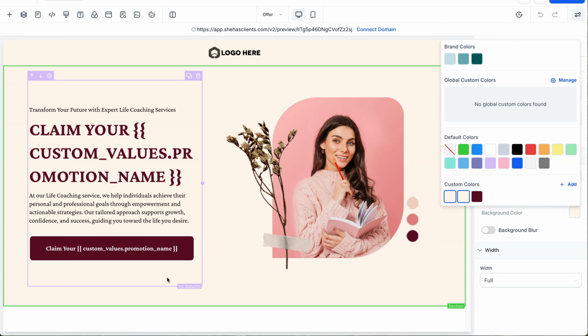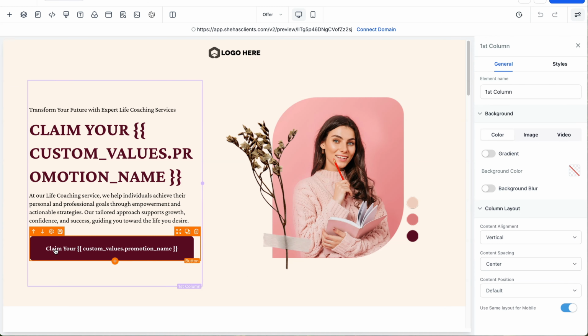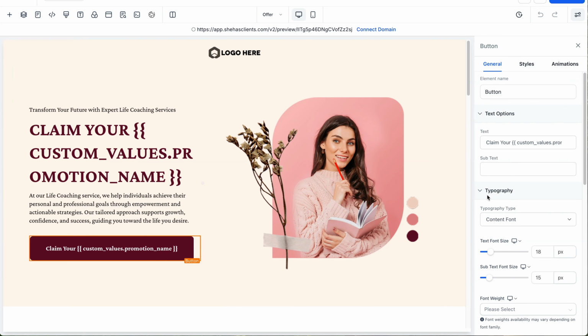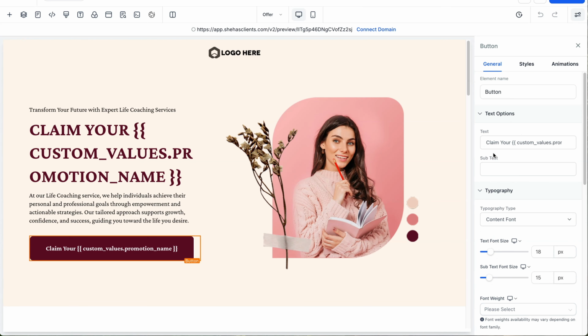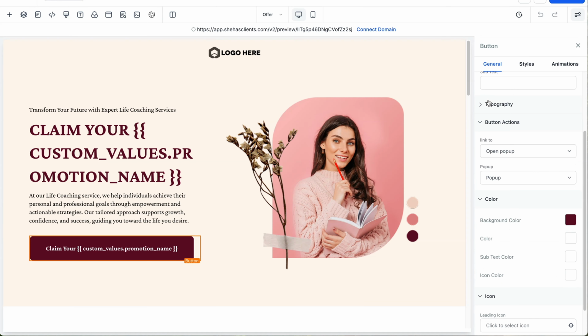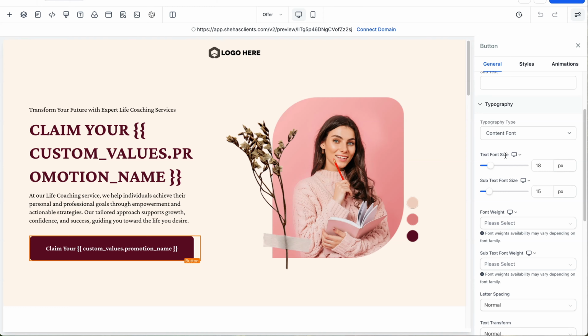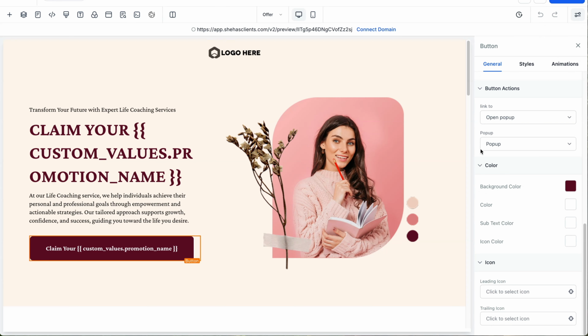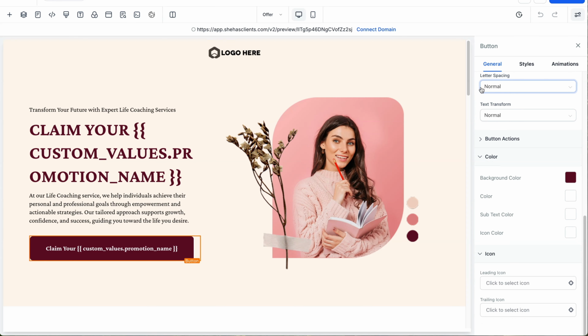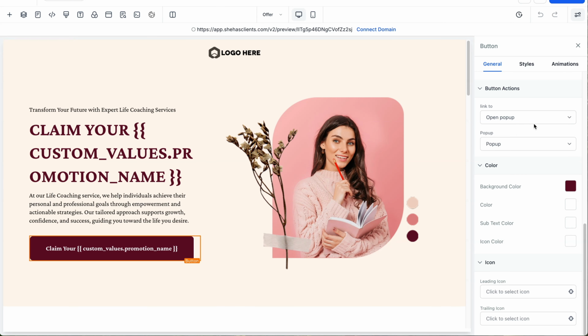I'm going to leave the colors alone now that you know how to do that. And what I'm going to do is click on this button because it's very important that we focus on your form. So when you click on the button, it's going to give you some button actions. First of all, you can play with the design of it, the font type that's on there, all of the typography, the font size, and so forth. Now, what we want to focus on is the button actions. So let's click on button actions and expand.